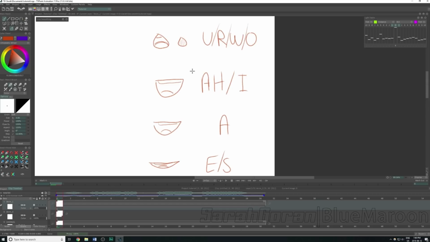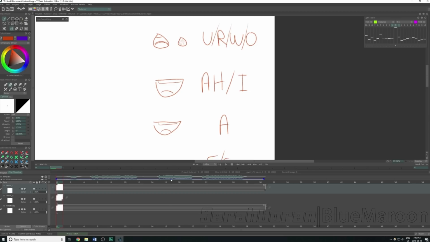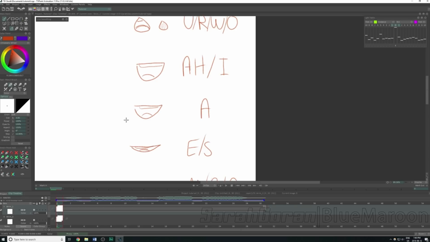Moving on to the next one here, we have the and I mouth. This is the largest mouth that you'll be using in your lip sync. It's used for the very loud sounds. If you are able to view your waveform for your audio, you'll usually see spikes in audio during these sounds. Below that one, we have the A mouth. This one is a size smaller than the and I mouth. You can use this one for just simple A or just very basic mouth sounds, nothing that's too loud. And you can also use it to ease into the and I mouth.